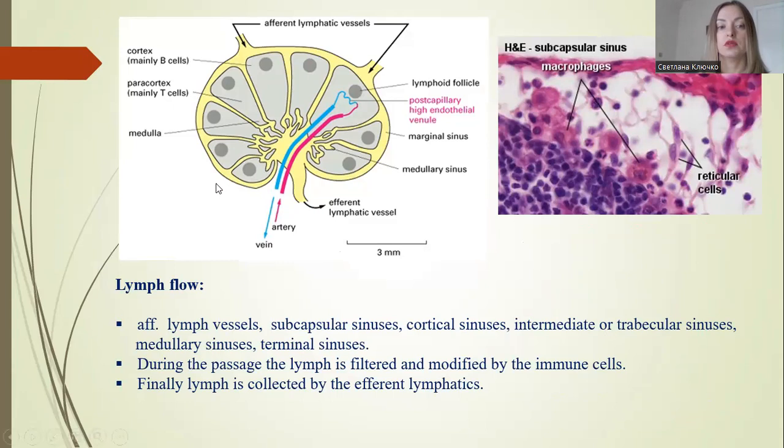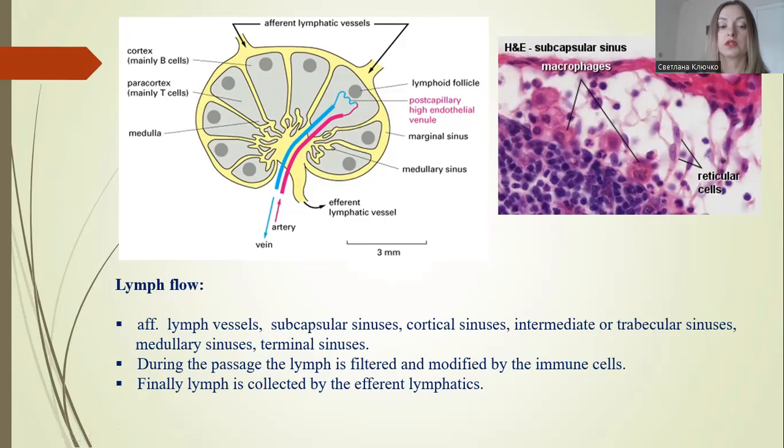Schematic diagram of lymph node. Efferent lymphatic vessels carry lymph to cortex. Firstly, subcapsular sinuses, this one. Next, intertrabecular sinuses. Next, medullary sinuses. And then efferent lymphatic vessel carry lymph further. Cortex, mainly B cells. Paracortex, mainly T cells, without lymphoid nodules. Medulla with medullary cords and medullary sinuses.